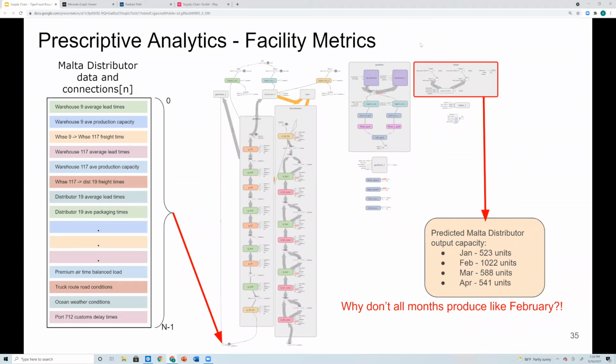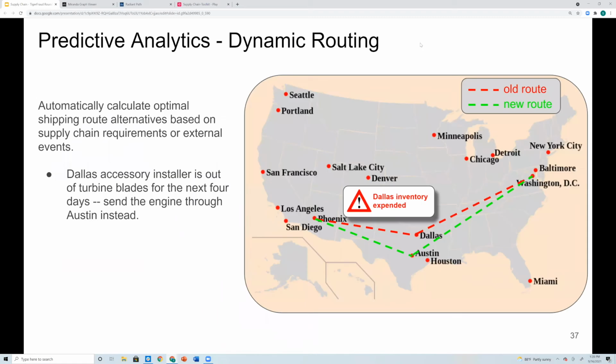All right, I want to talk about one last application here, and that is dynamic routing. We've all heard of this. Everybody on the call has heard of dynamic routing. And I'm mentioning it here in the context of actual physical logistics and delivery. However, it's really important to note that this is the exact same algorithm you do use in the routing of material through a supply chain. And those are the metrics that actually drive planning optimization algorithms. So I'll talk through that here and then again in a minute.